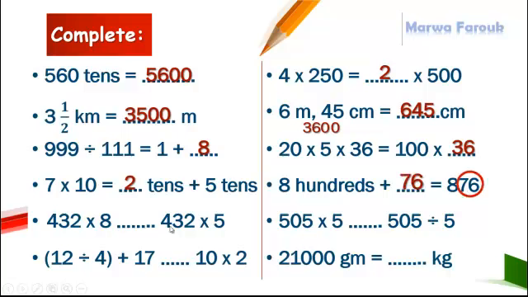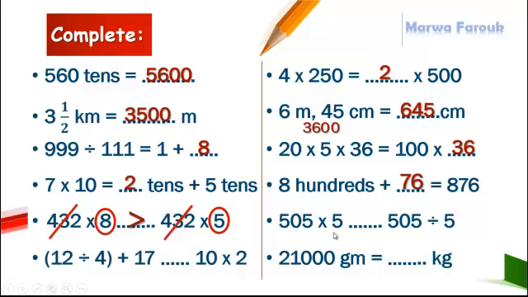Okay, here I have to put greater than, smaller than, or equal. I have here 432 and here 432, so I'm going to cancel them together. Now what's left is here 8 and here 5, so I'm comparing only between 8 and 5. 8 is greater than 5.